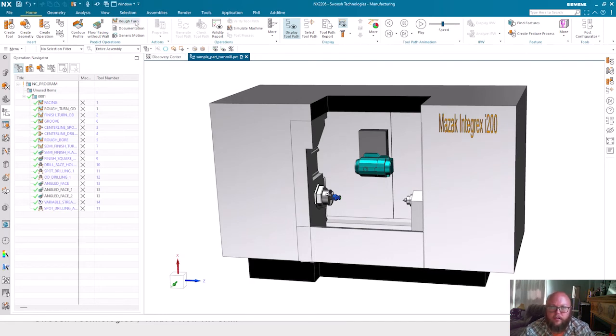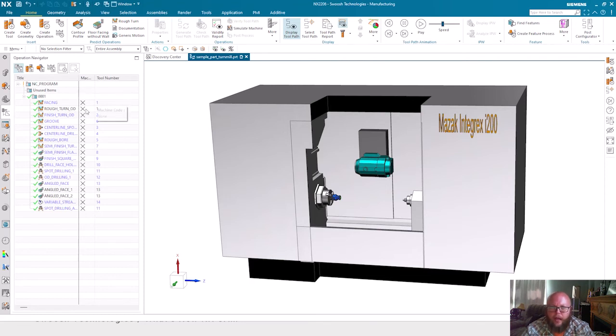And what this is, is this new group on the Home tab inside of Manufacturing called Predict Operations. NX is learning with your typical picks and clicks as you're going through what sequence of operation usage you typically go through. So this is going to be a dynamic menu that changes as you work with the newer version of the software, and it kind of learns maybe what is my next operation I want to use as I'm programming. This option is on by default.